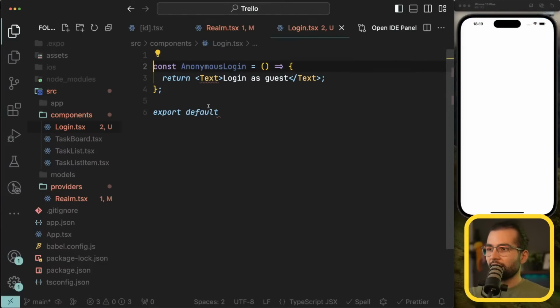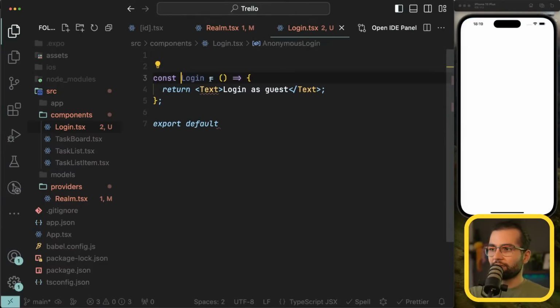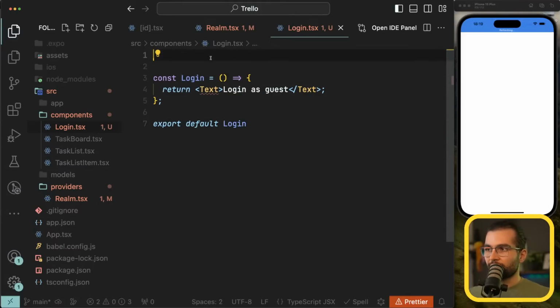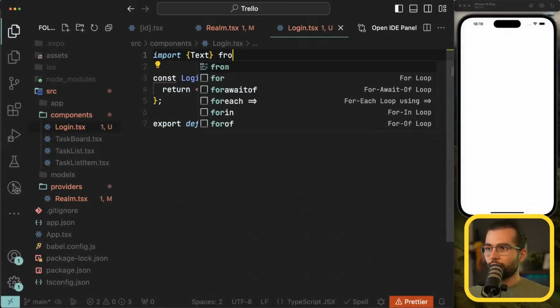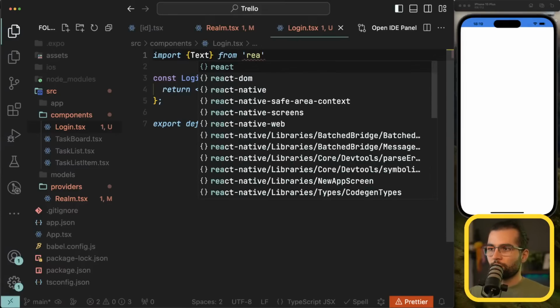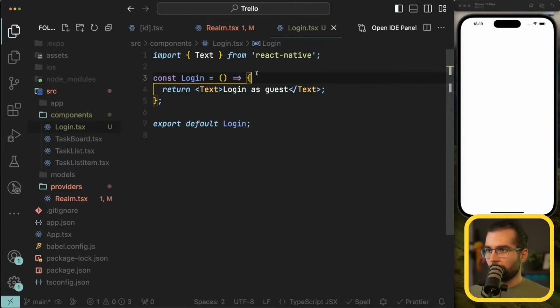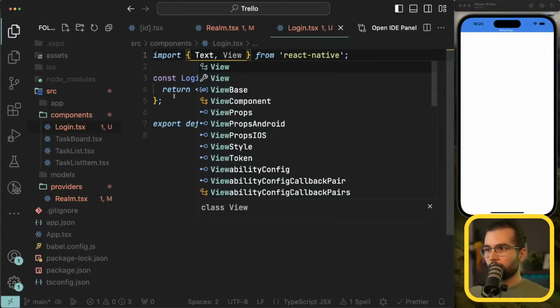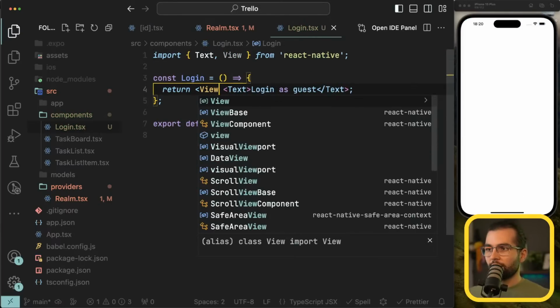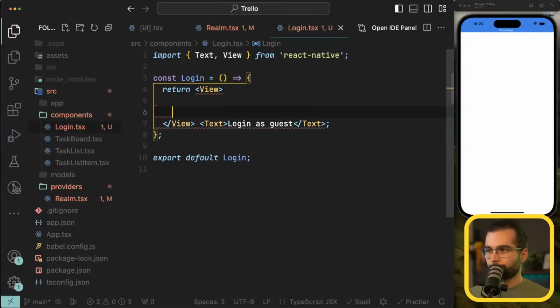And actually, I will call it just login, because for now it's going to be login as a guest, but later on we're gonna have more types of login. So text from React Native. And let's also import view so that we can align everything in the center.